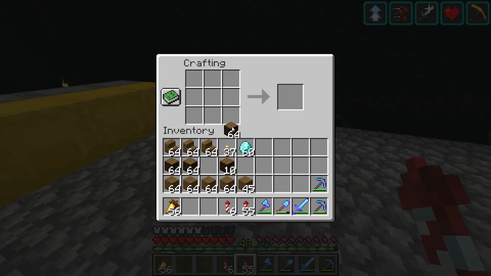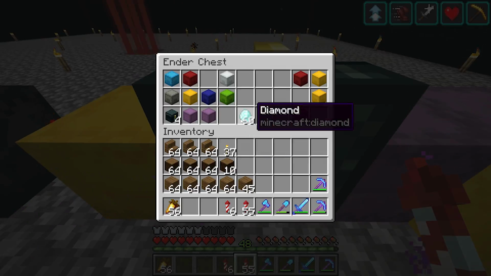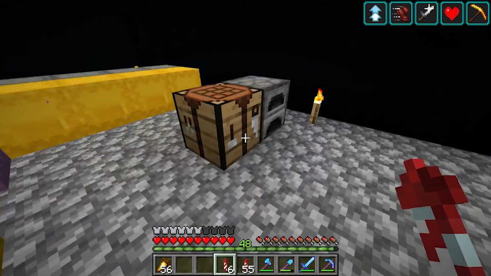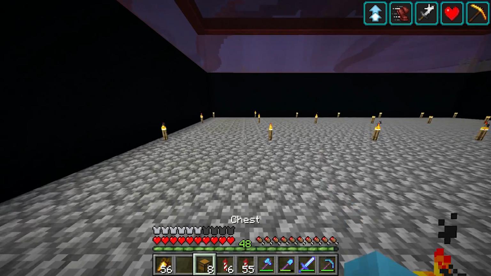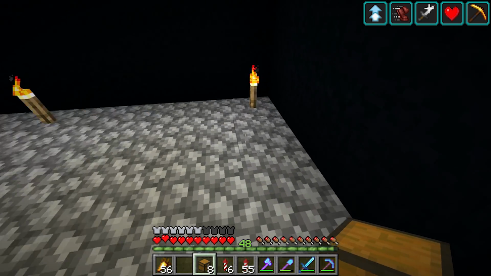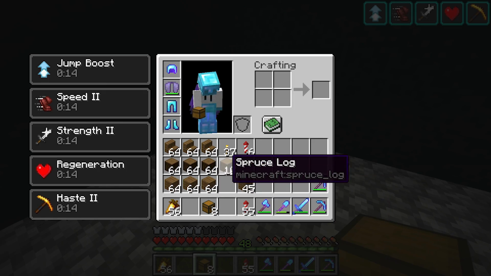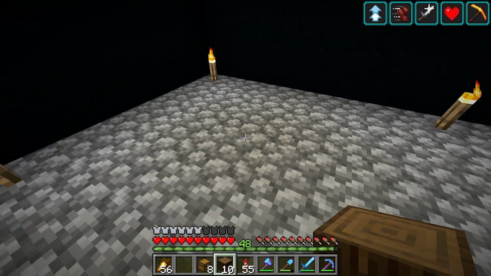So right now I've got a torch grid set up, and I just went and got a bunch of wood together. We are going to set up a mock sword system so we kind of understand how things are going to work down here. So let's go ahead and get started, right?